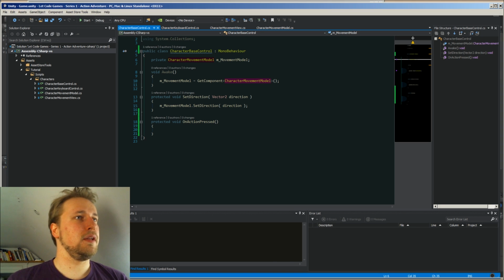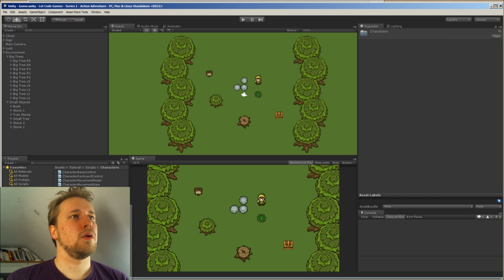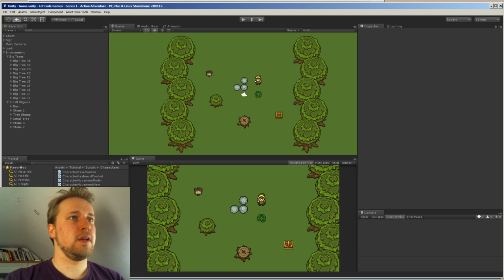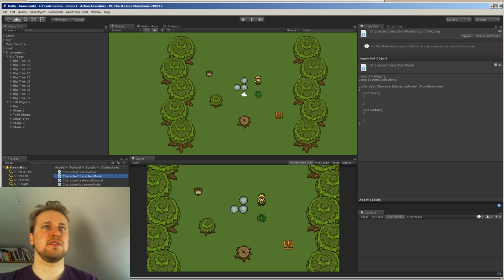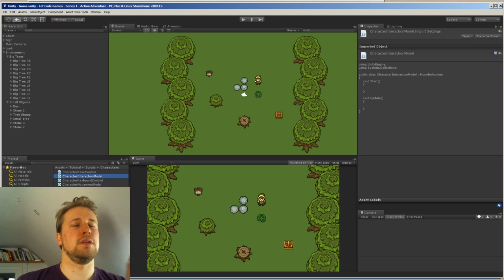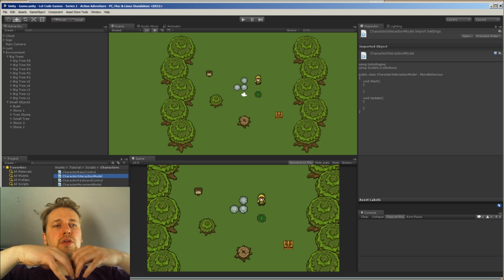So let's create a new class here and call it character interaction model. All the stuff that interacts with different parts of the game is in this class. And I would encourage you to use many components.